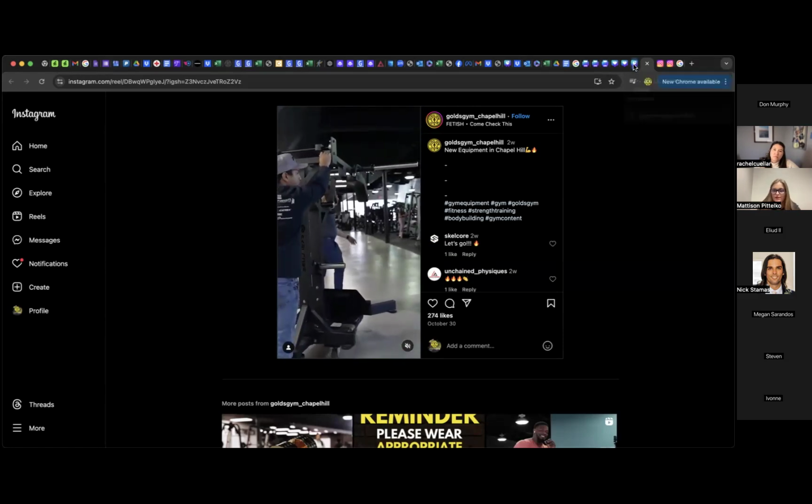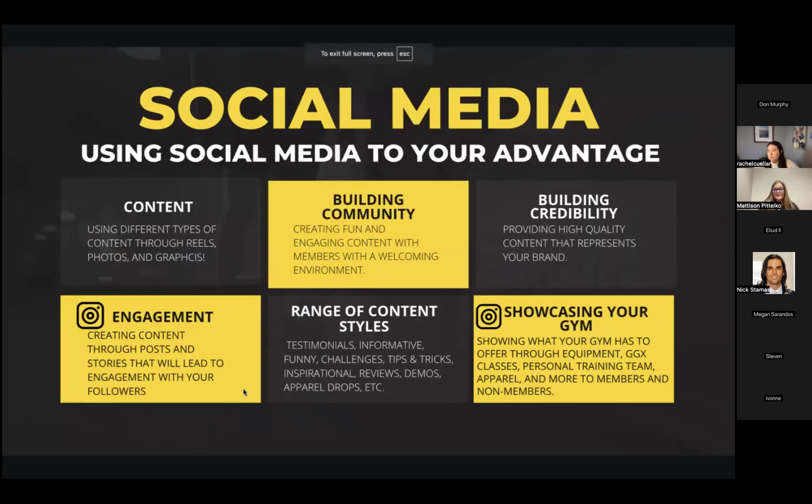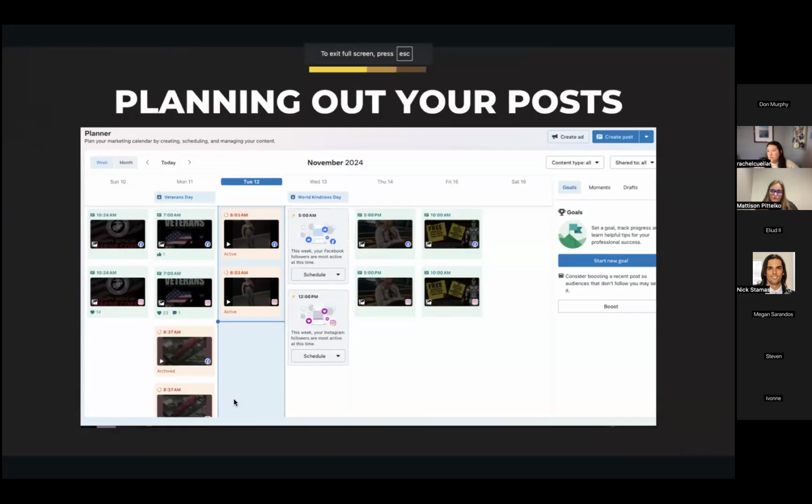And then lastly, I have planning out your posts. I think this is a huge thing that maybe not all are aware of. You can do this through Meta Business. Let's say, I know Mondays are typically crazy at the gym in the evening, but say even Sunday evening, Monday morning, you're kind of slow. Plan out your week. Or you can even do Thursday evening or Friday. If Friday is typically a slower day with gyms, use your Friday to plan out next week's content, so that you don't even have to worry about it the next week.